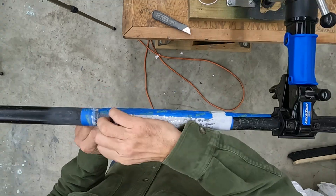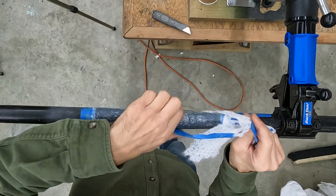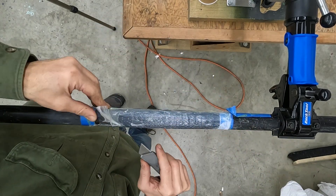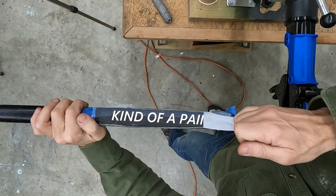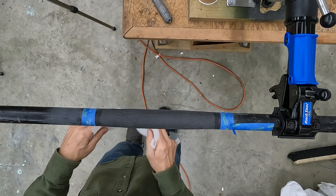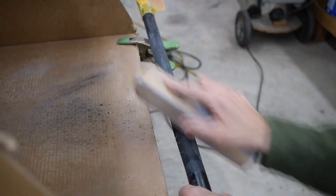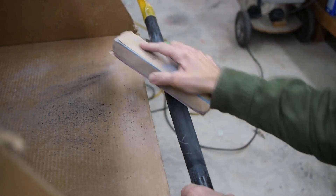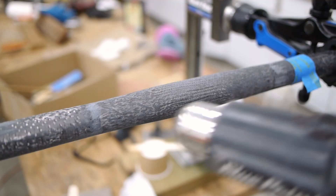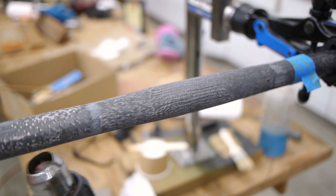The shrink film comes off easily. The bleeder can usually be ripped off without too much fuss, thanks to the perforated release film. The peel ply can sometimes be a pain — you just do what you can to get that stuff off, but its advantages make it worth it. I'm actually not that happy with this laminate; it has some wrinkles from the shrink film, and I'm still working to dial that in. But there's enough carbon on here that I can afford to sand a little bit off to smooth the repair without compromising its strength, and that's exactly what I do. I sand just a little of the carbon to take off some high spots, and the minor imperfections in the laminate will be smoothed out with a fill coat of clear epoxy resin.